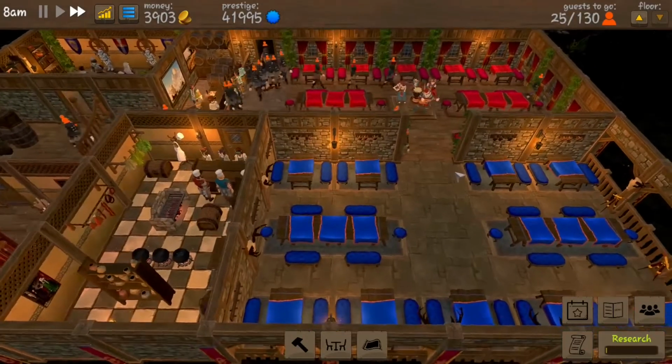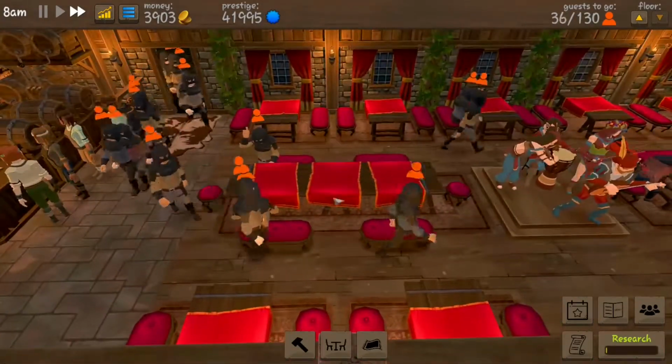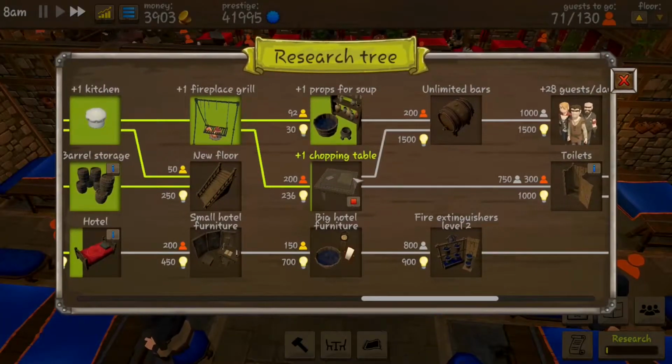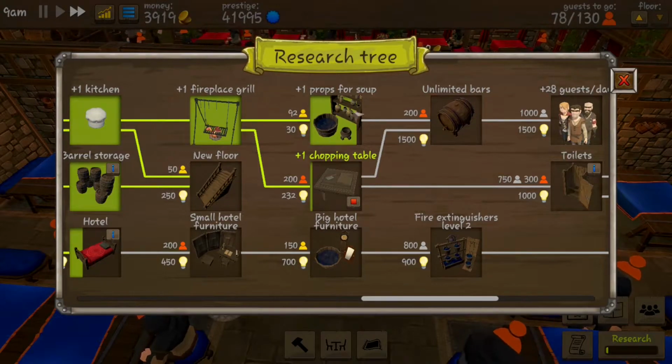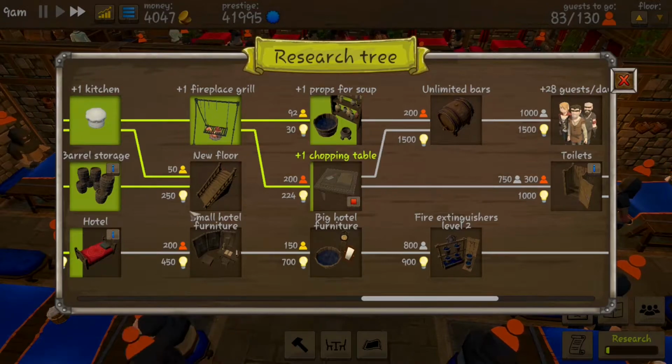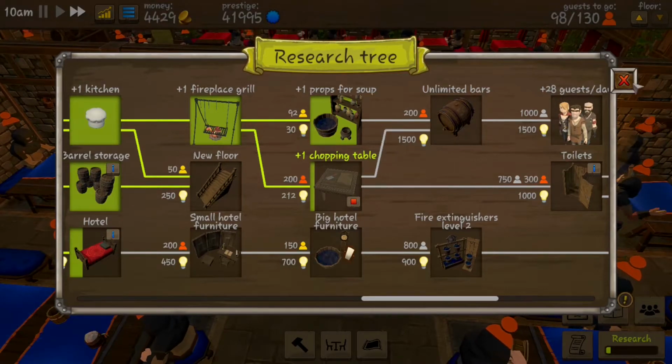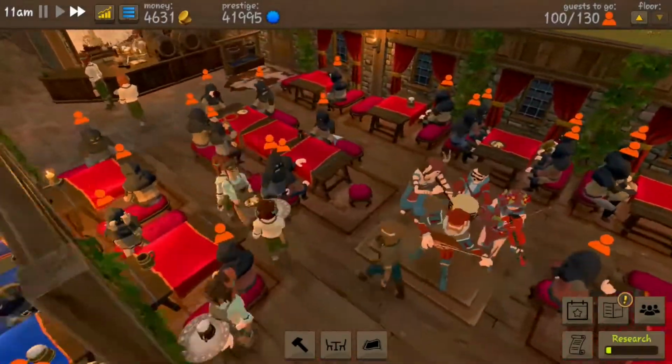All right, so it's the day of our party, and look at this. We've got all of our executioners in here. So we did switch up the research to the chopping table. We're almost done with the soup prep, and then we'll get the chopping table. I'm thinking that for in between episodes, I think that I pick up the new floor so we can start working on the upper floor in the next episode.